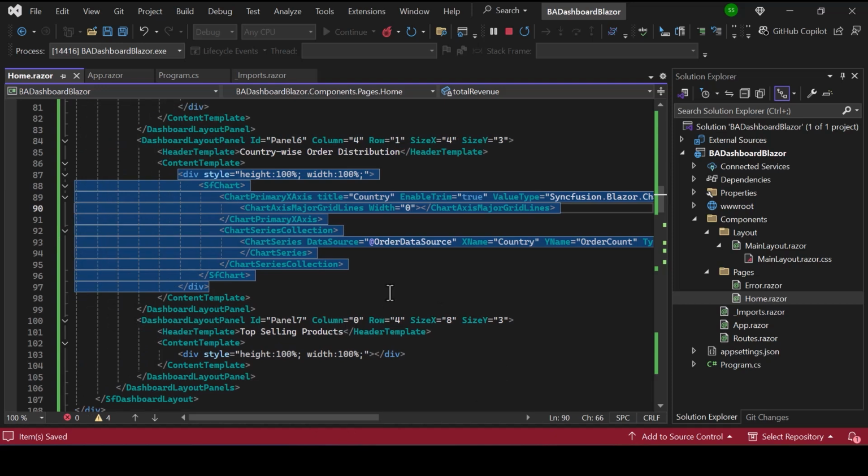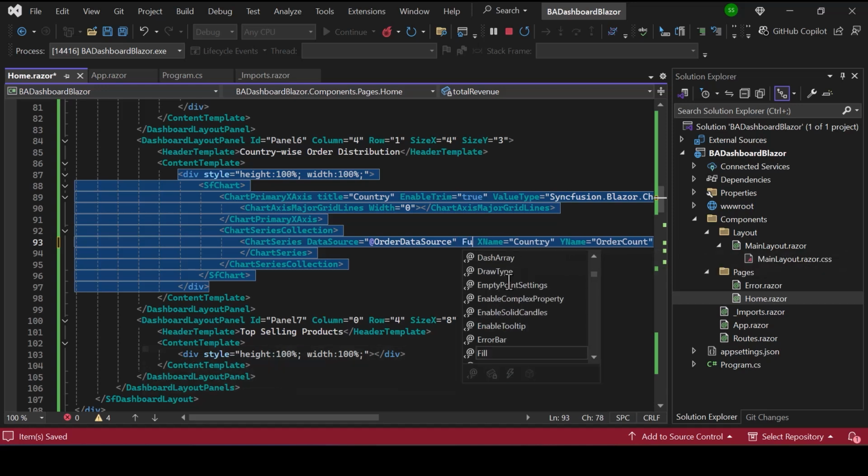Finally, we can add a fill so that the bar comes in the theme color itself. I'll just set the fill property.